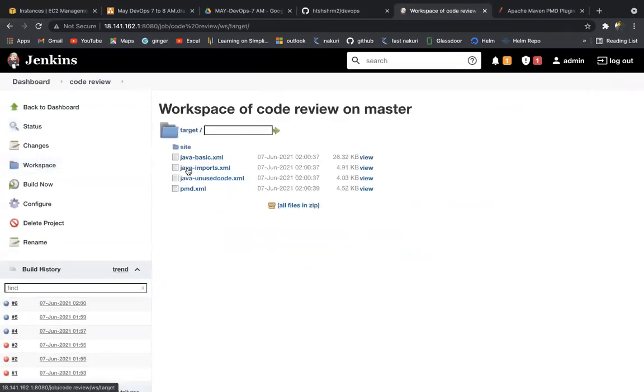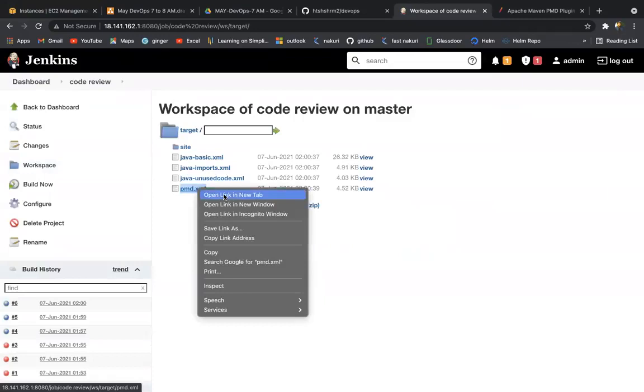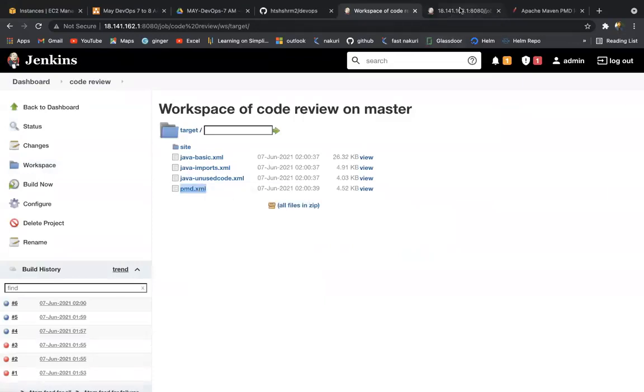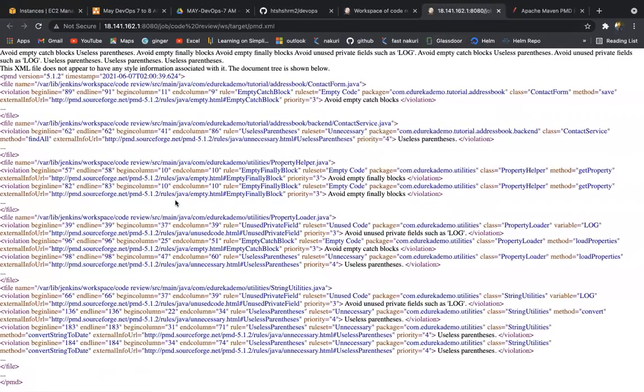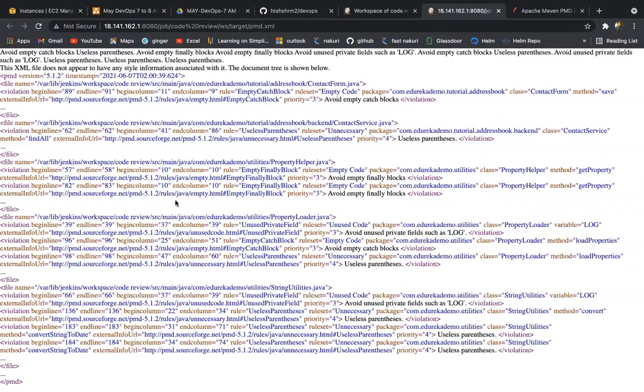What is your output file? pmd.xml. Just open this pmd.xml. You can see the output. But we cannot understand this output. A developer might be able to understand it, but we are not. So how can we understand this output file?